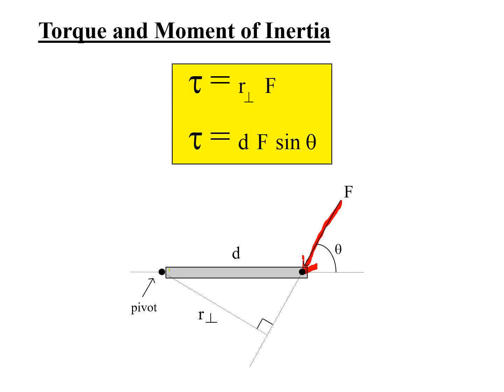If I were to take that force and extend the line along which that force is acting, extend that line to infinity in both directions, this is called the line of action of the force. Okay, the line along which the force acts is called the line of action of the force.